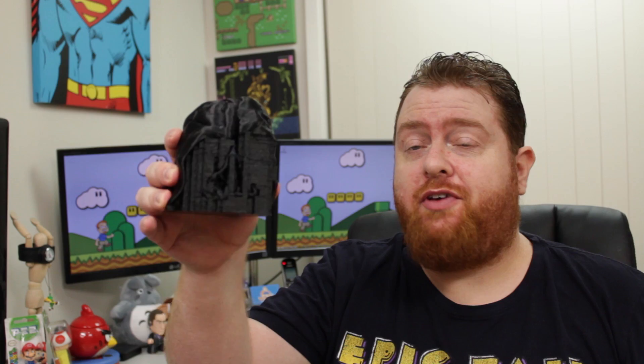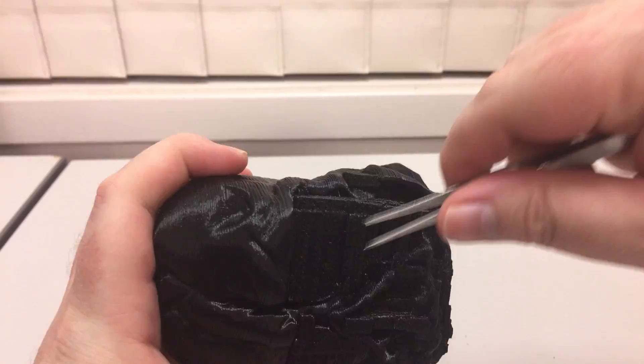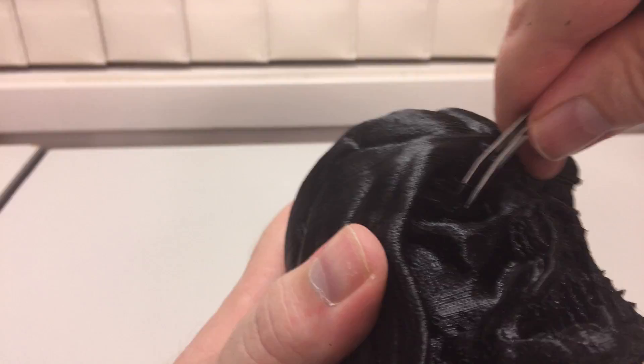The 3D model is finished, but we've got to do a little bit of clean-up before it's completely done. Here is me trying to remove the support structures from the Darth Vader melted mask. This footage has been sped up to about a minute long — originally it took me about half an hour to peel away all the support structure. The tools I'm using are a pair of tweezers, which bend very easily, and a pair of pliers. I didn't want to rush this process because I could actually destroy parts of the model, so I've taken my time.